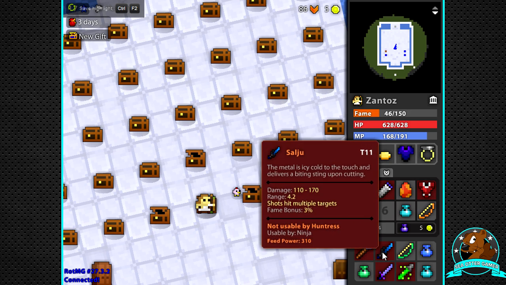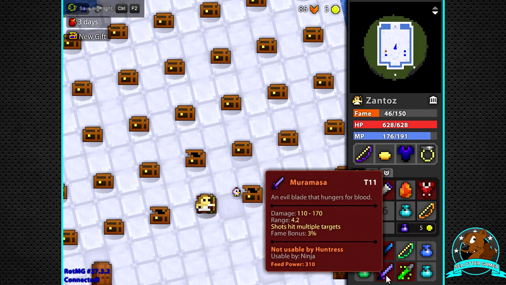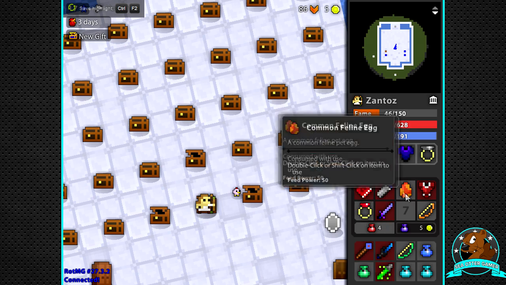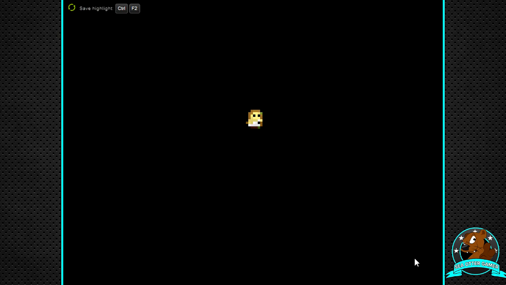What should we take out of here? We're gonna feed, I guess, this one. We'll put this guy in there. We'll feed that one. So which means we need to head to the pet yard.